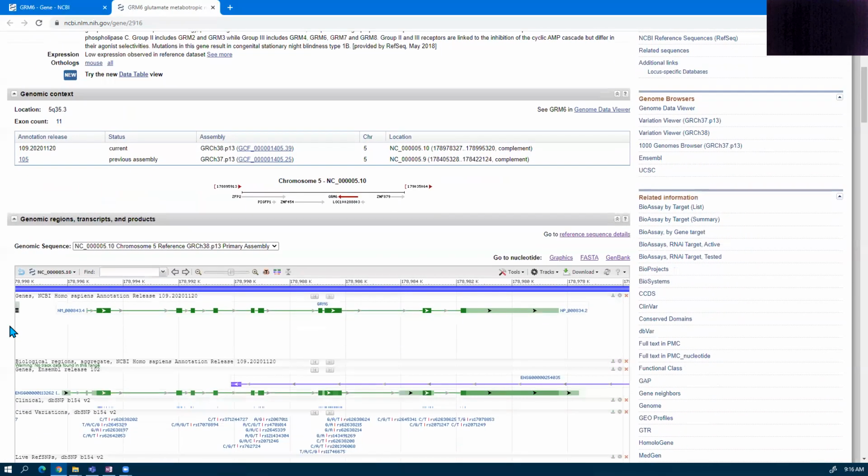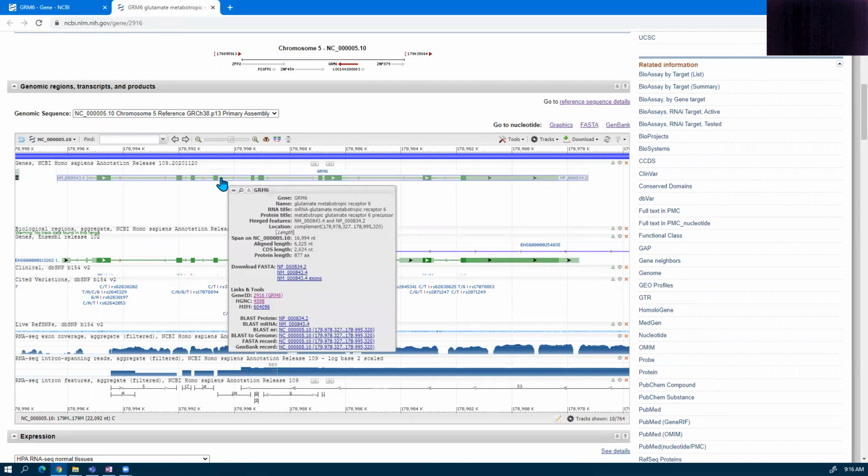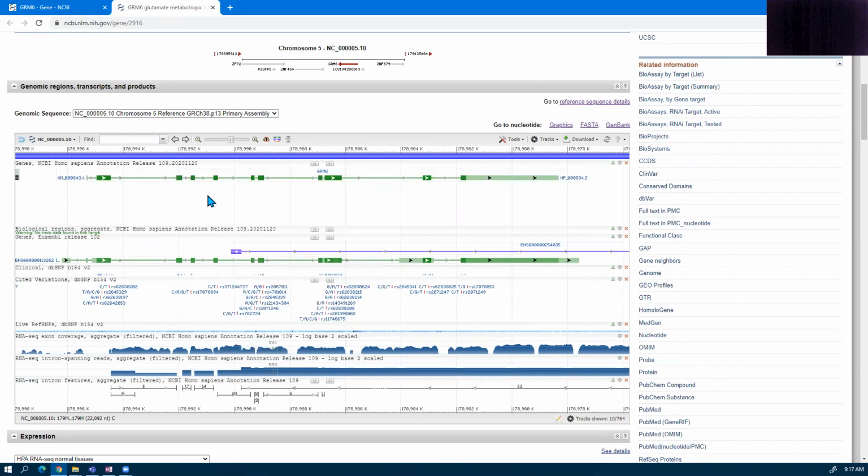And then scrolling down a little further into this graphical view, just looking in the genes area, you may see a single green line, or you may see multiple green lines. If you see multiple green lines, it likely means that the gene you've selected has multiple variants.